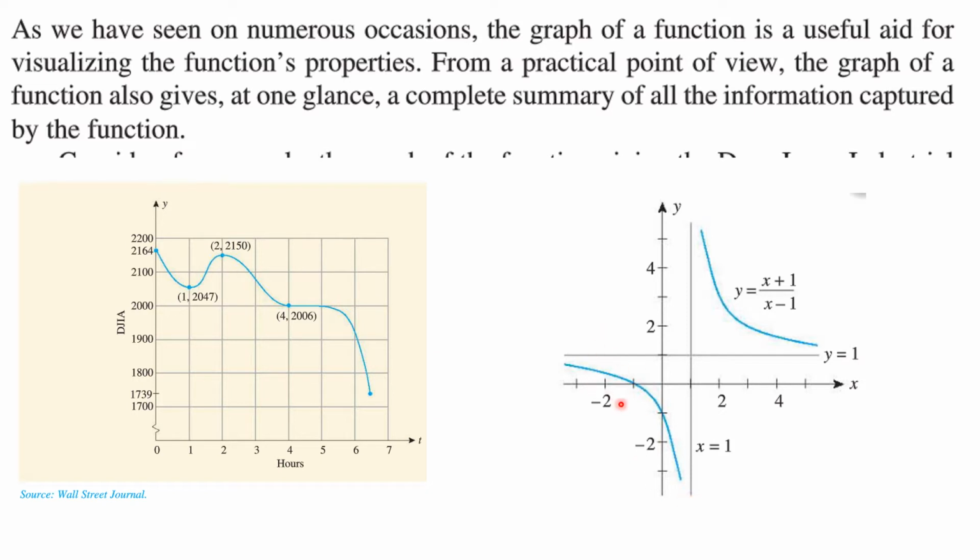But also, we see that as x goes to positive infinity, y gets closer and closer to 1. That's the limit as x goes to infinity: y is 1, and the limit as x goes to minus infinity is also 1 in this picture. And we see then that both the horizontal and vertical asymptotes can be defined in terms of limits, and calculus is the study of limits.